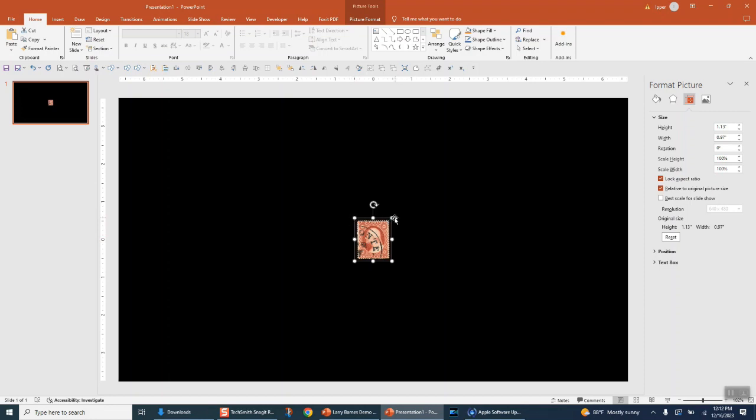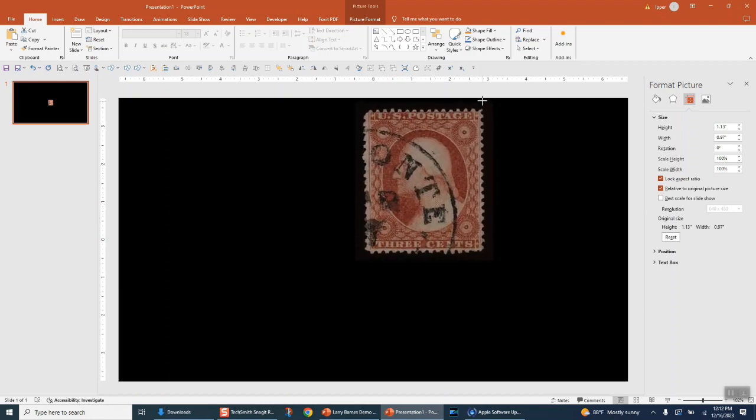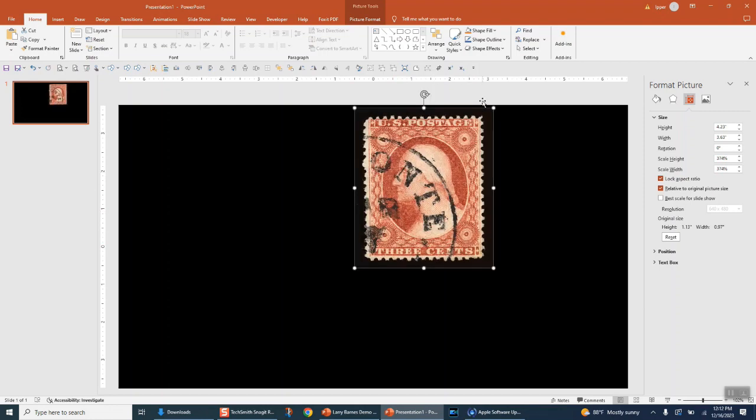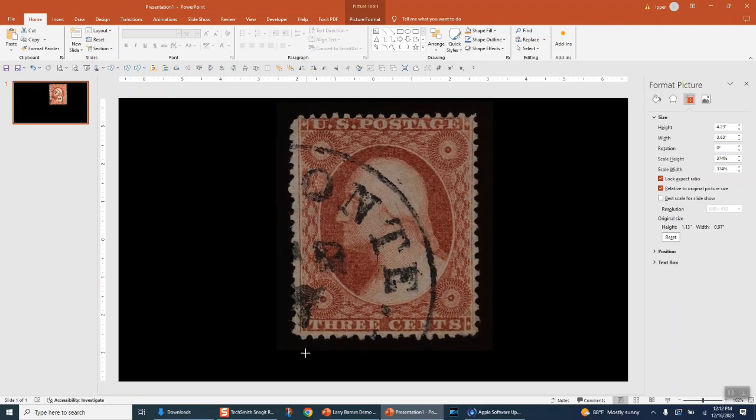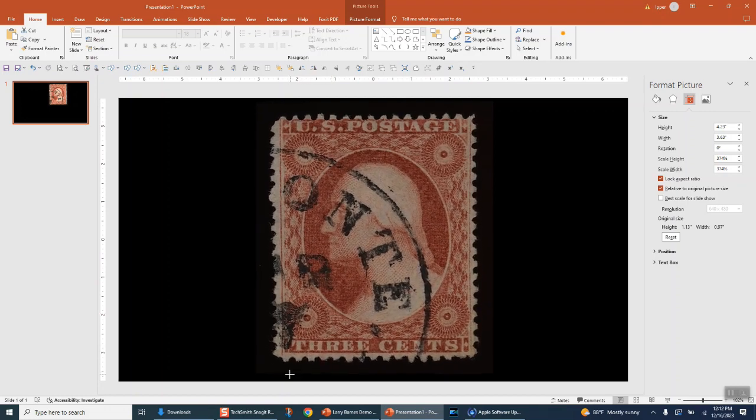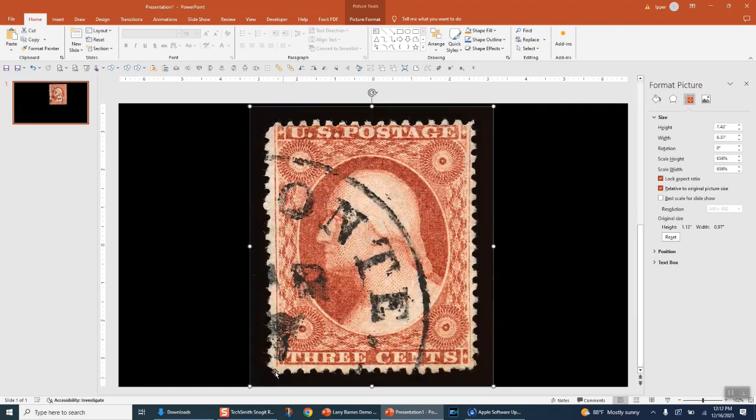So I'm going to click on that upper right one, but it could be any one of the corner ones. I'm going to left click and hold, and then drag up almost to the top of the rectangle and let go. Then I'll do the exact same thing on the lower left. Click and hold, drag all the way down to where it should be perfectly centered in the rectangle, and it's nice and large so we can look at it.